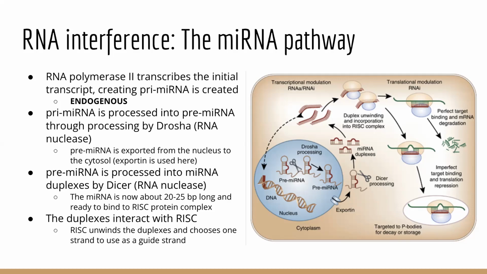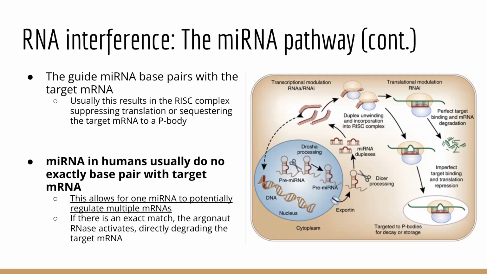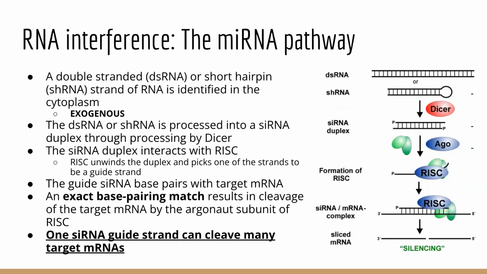So again, the reference to endogenous really means that it's coded in your DNA. So your cell wanted to create the miRNA. This means that essentially the cell classically, overall, in general, uses miRNA to regulate its own gene expression. And this is just more of what I said earlier. That was the last step.